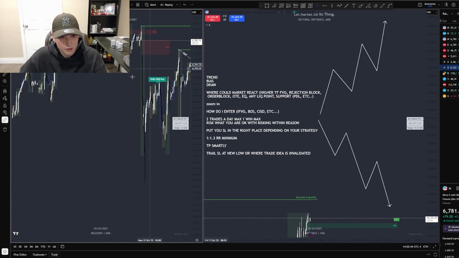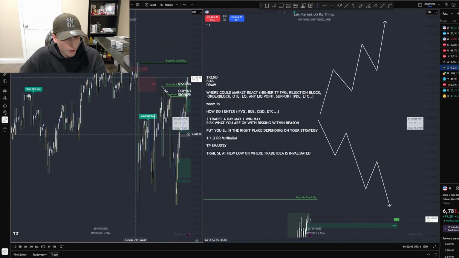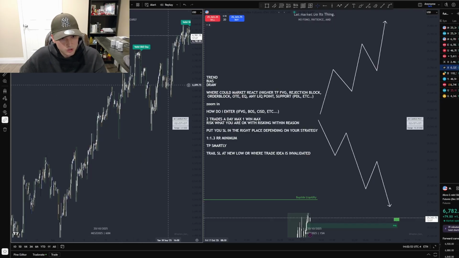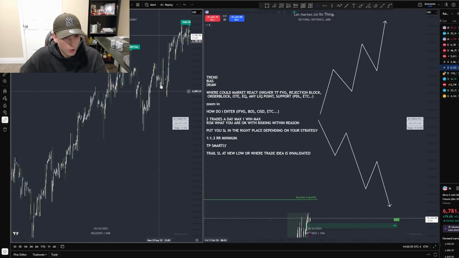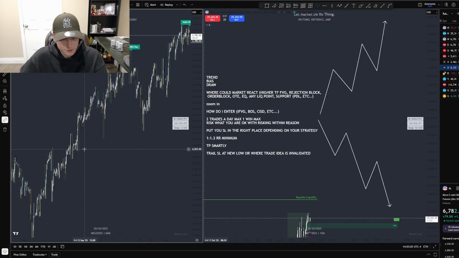Drop down to the 1 hour. Same thing. We're gonna forget about this Friday move because this was caused by a tweet. Okay, so we're gonna go back a little bit. Okay, this looks super bullish. Overall, it's just been moving up. Who's been making the most money in this, right? This is basically what we're trying to find. Who's been making the most money here, the shorters or the longers? Most likely the longers, right?